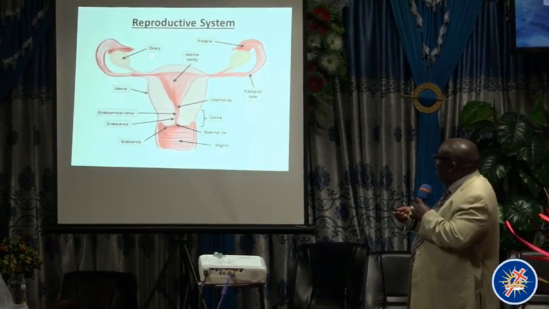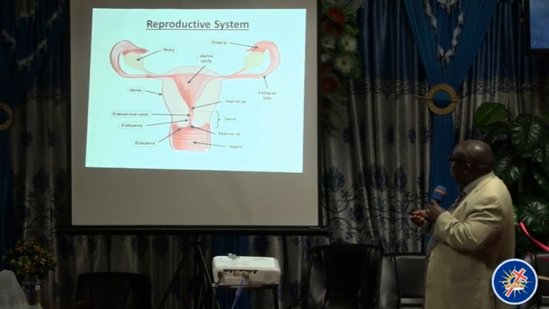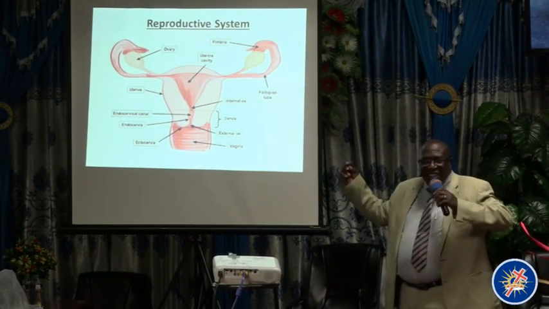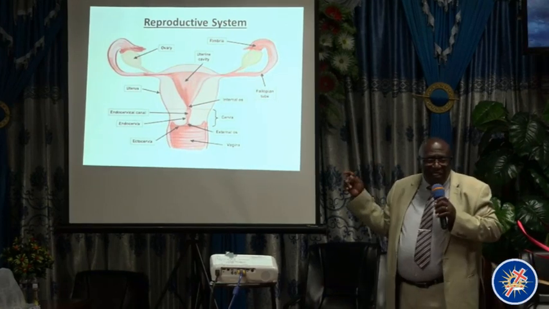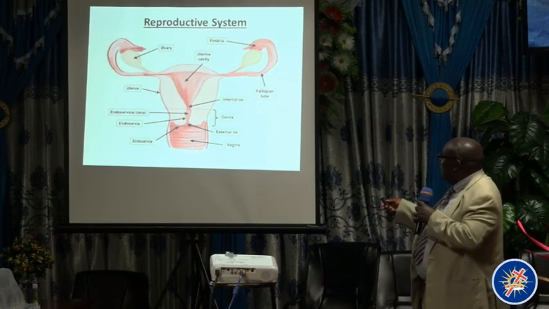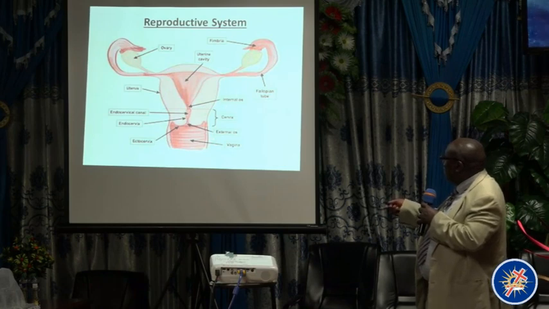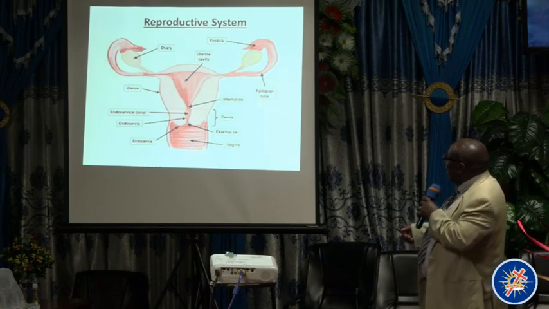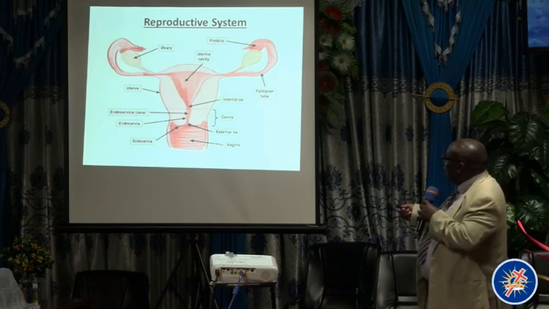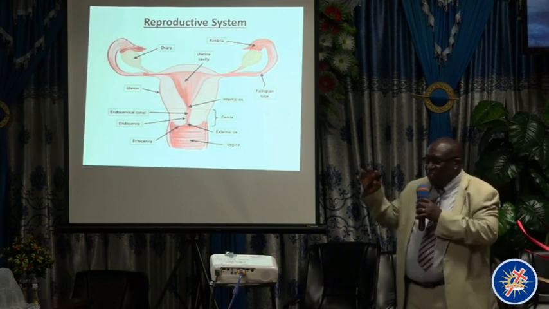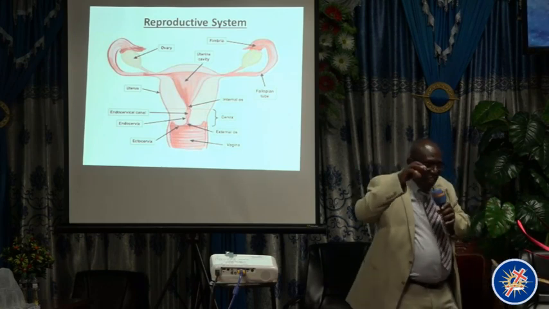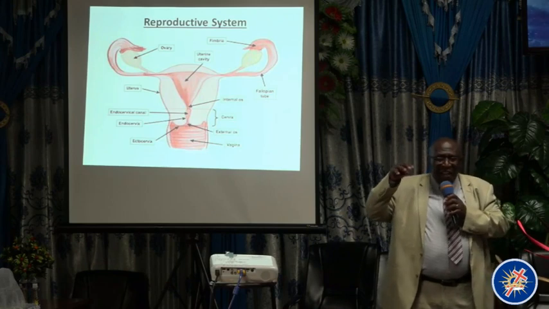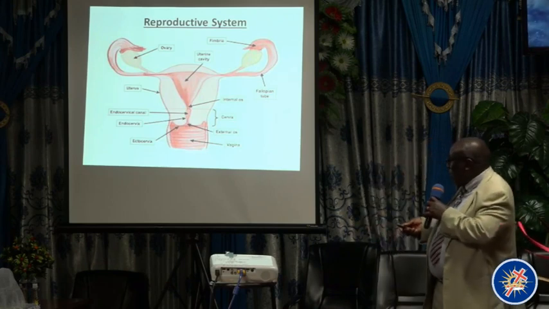So this is the normal reproductive system of a female, and I will show you. That is the ovary, and that is the fallopian tube. It normally doesn't stay like that, the way it is drawn here. It stays closer to this place up here and here. That's the normal area where it stays. That is the uterine cavity, and that is the fallopian tube, the fimbria. The fimbria is like finger-like things that actually pick the egg or the ovum of a lady when she ovulates.